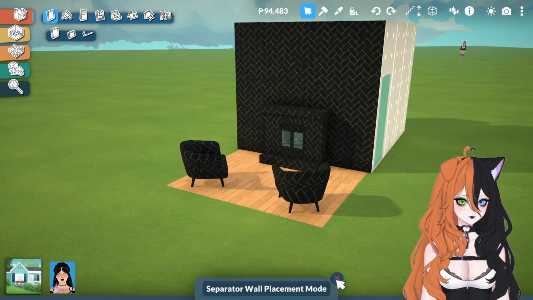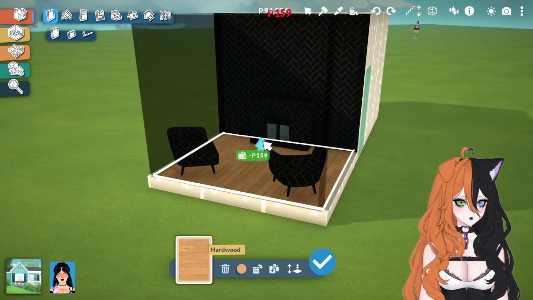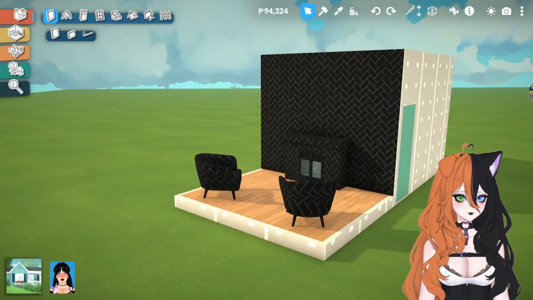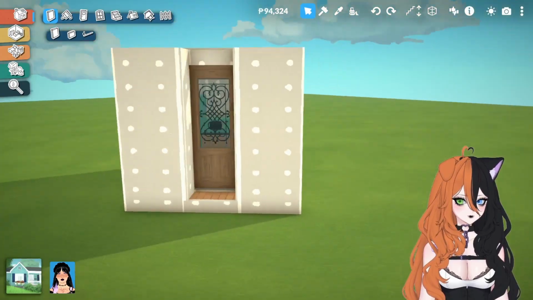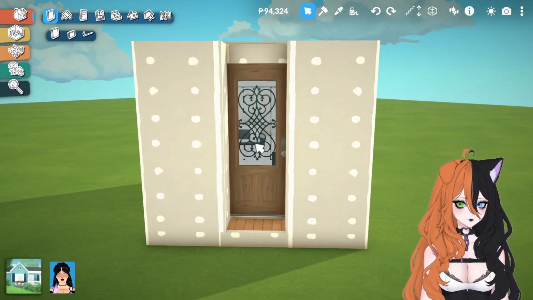So that's how I managed to do that. You can also use it to help you get a porch very easily. So for instance, I came over here and I did a little step up for the stair here.